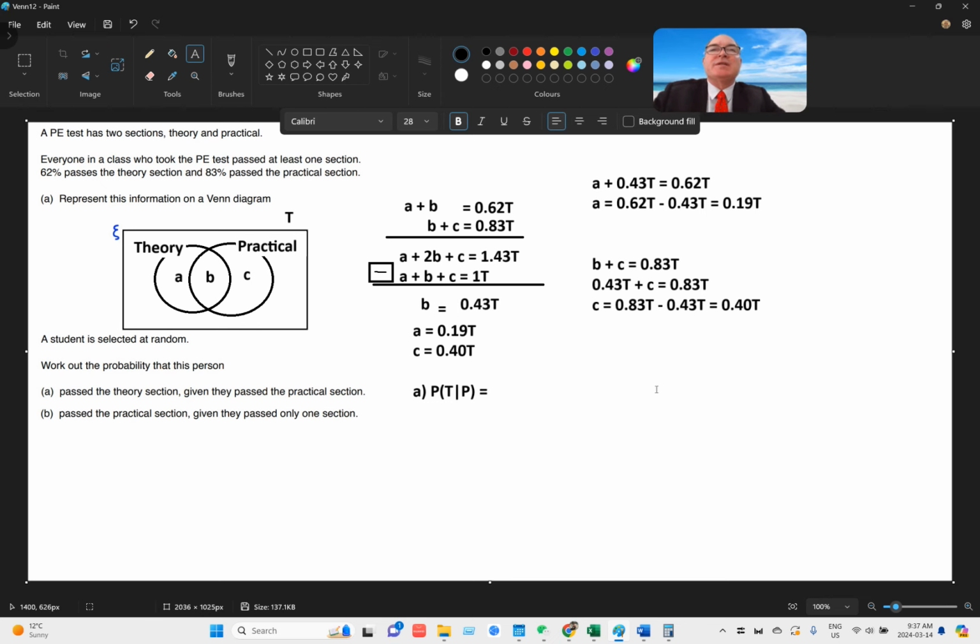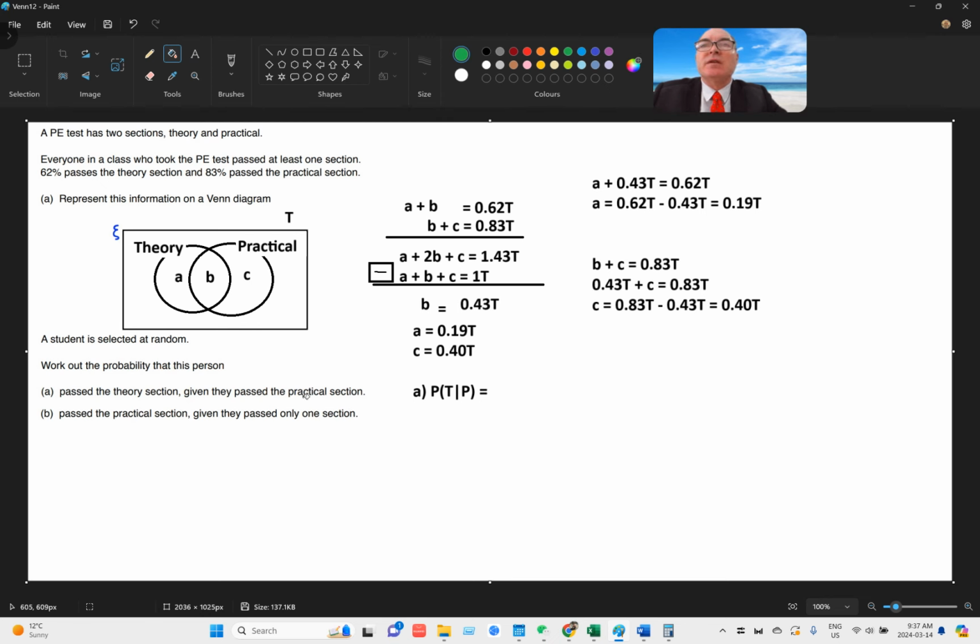Okay, we need some colors here. Green for go, fill in here. Given that we pass the practical, we're already talking about, there's a problem. We can fix that problem, no problem. I need to fix that circle. That's going to be all right. I better do it on the other side too, because when I fill, I don't want the whole screen filling up. Okay, here we go. Given that we've already passed the practical, fill that in green.